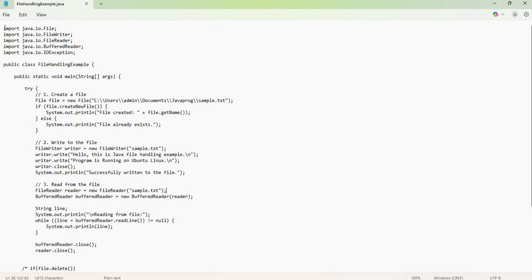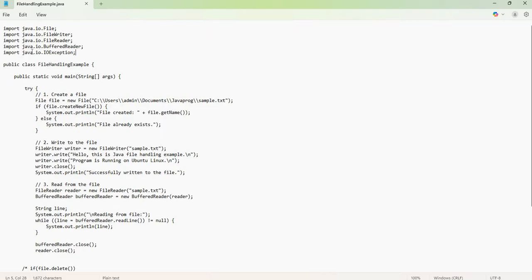These are some packages which we need to import for the file handling program. First, import java.io.File. java.io.File handles the properties and operations, so it does not read or write the data directly.